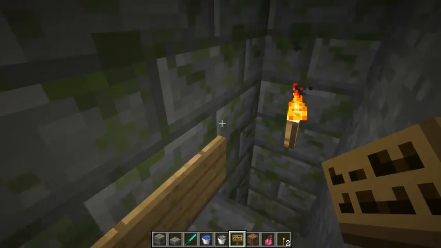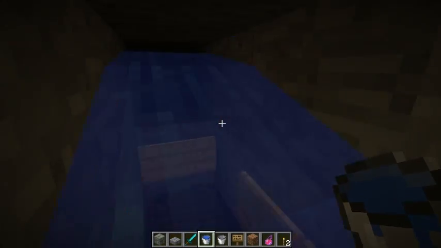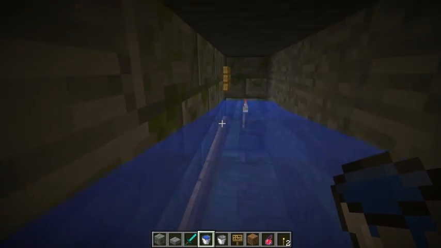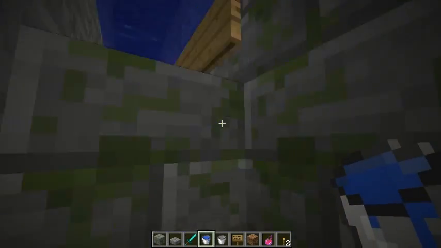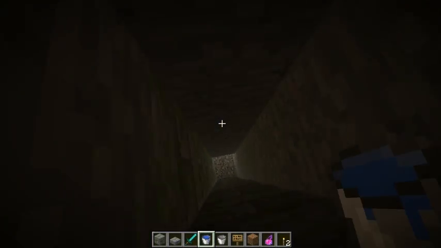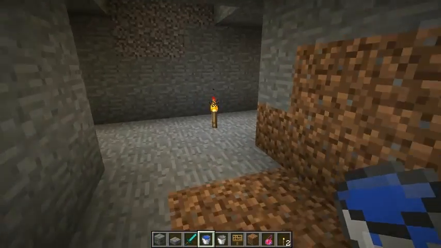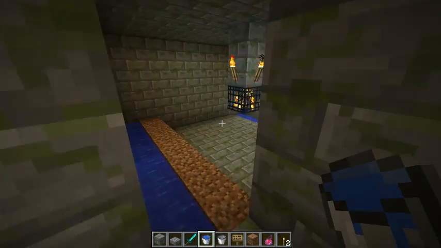I want the water to end here. So let's just put it over here. Then we can put in a water source here, which is going to flow along at their head height. And they're going to get pushed to this space and fall down. So, they should fall down, and I don't know if they're going to die, but let's see if we can get any of them to spawn in here.